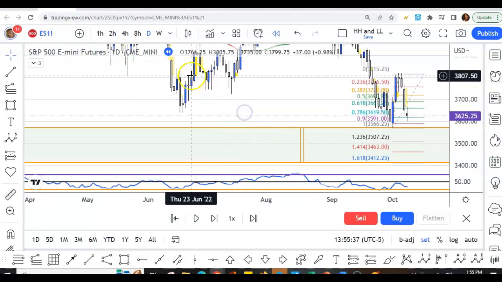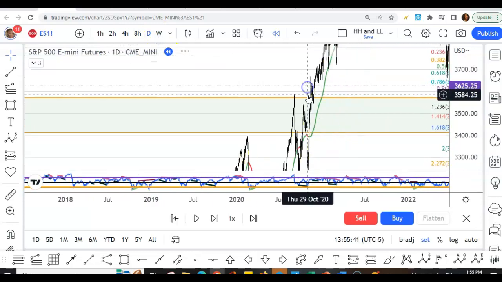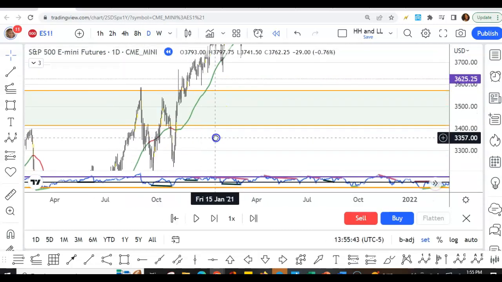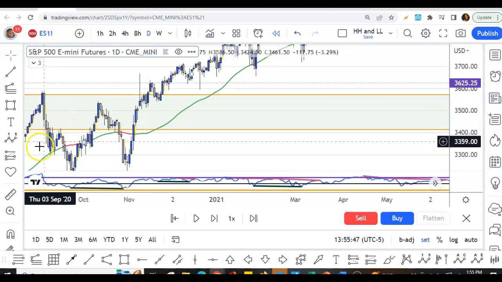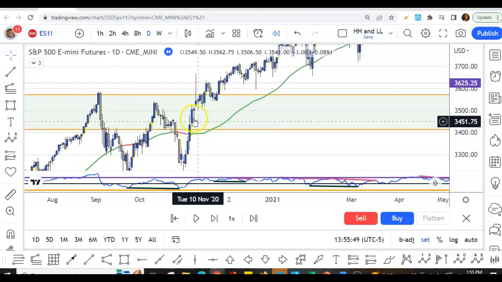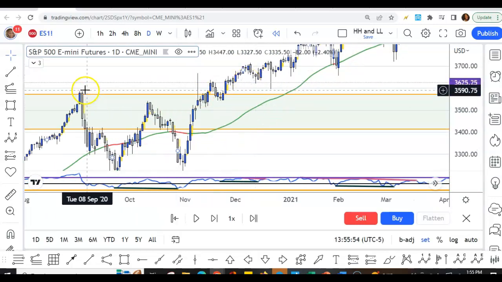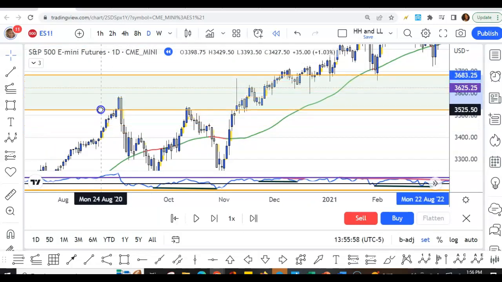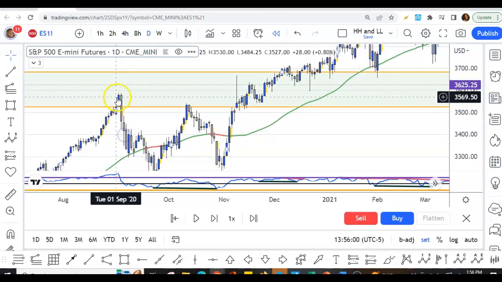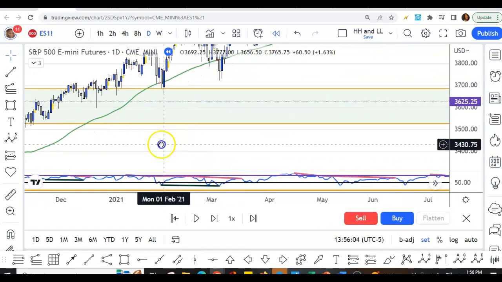Look left, see if it aligns with anything to the left. Even though it's a huge zone, we can always adjust it. You can see that you did get a reaction in this area. If you trade supply and demand, this will be a good area where the market had pushed down using this. So let me make this a little bit smaller.